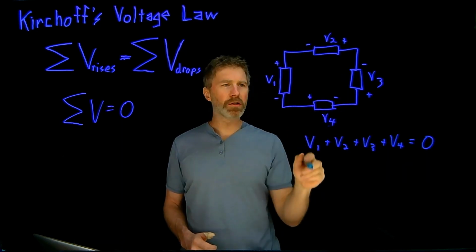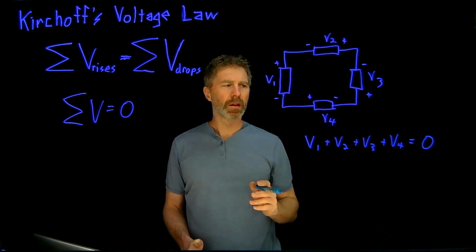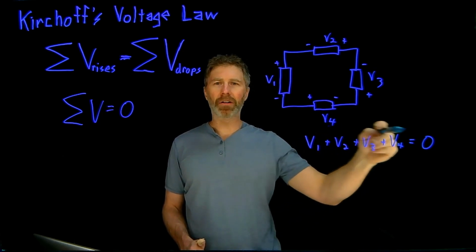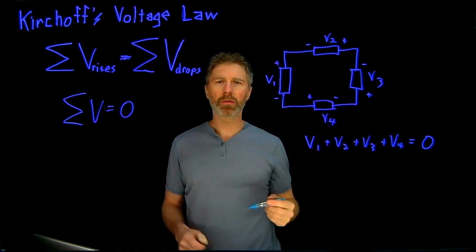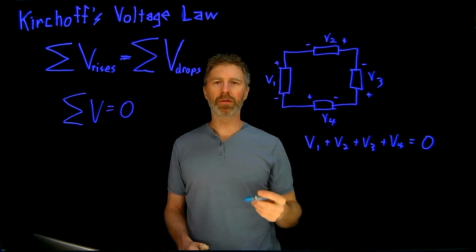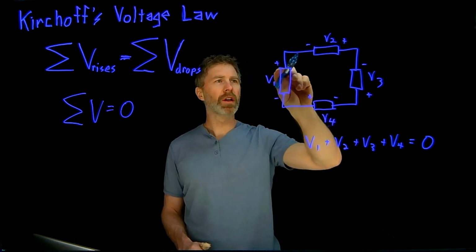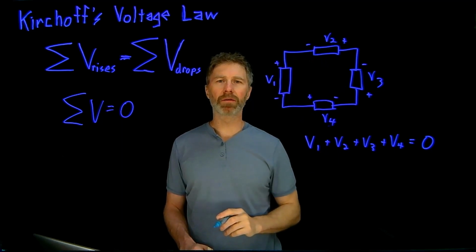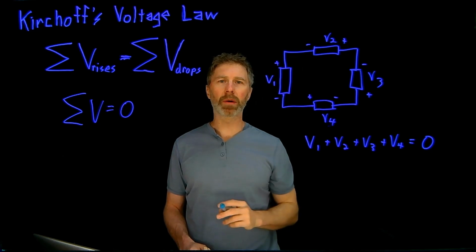And in order for that to be true, at least one of these has to be positive and at least one of them has to be negative in order to add all these up to get 0. And that's fine because some of these will be voltage sources and some of them will be resistors, for example. So a voltage source may be a voltage rise, but then as current's going through, let's say V2 here, there's going to be a drop across V2, so that'll be a voltage drop. So the sum of the voltage rises equals the sum of the voltage drops. That's another way that I could have done it.